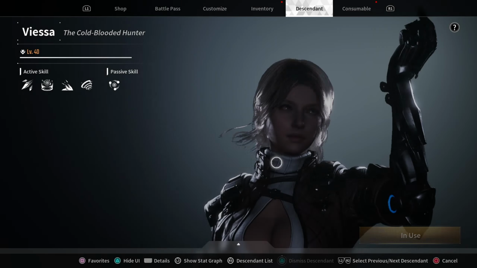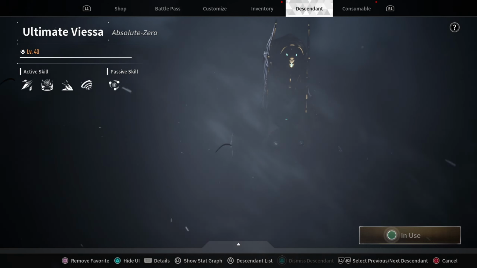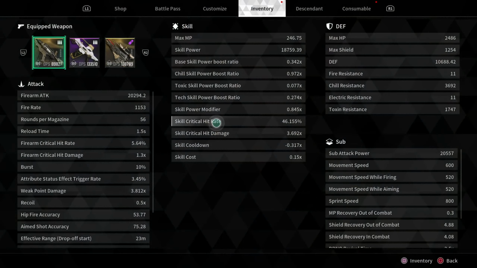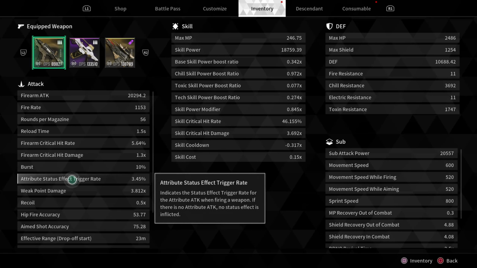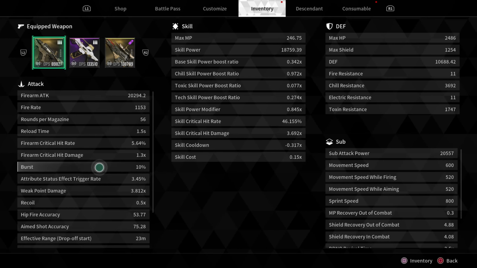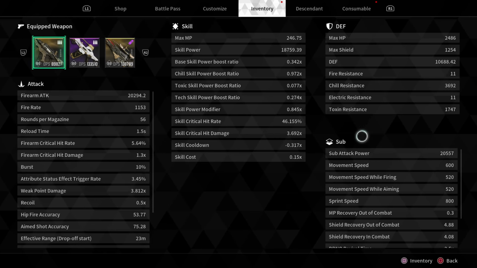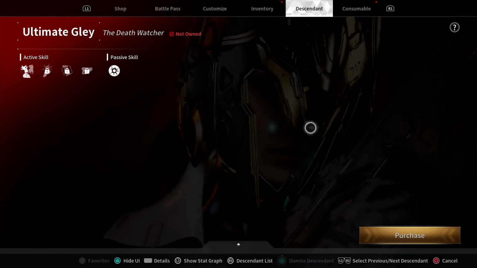Let's go ahead and take a look at our ultimate Viessa statistics and our regular Viessa statistics as well, so you guys can get a good look at what she's hitting for on both builds. This is the main build with the main gun as well. Very, very impressive stats here. I really do like this build. I can't wait to get it a little bit healthier and min-max it as well.